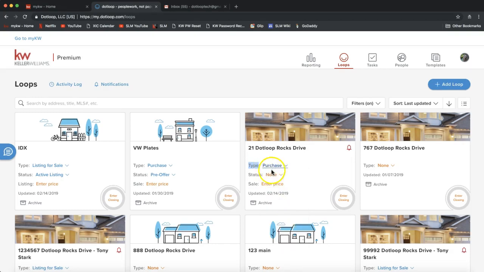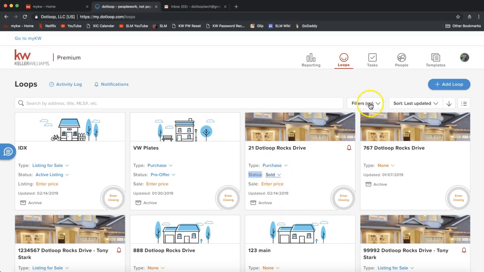Okay, so you can select whichever that may be. Once you select the type, you have to select the type first, and then you will be able to select the status. It has to be done in that order. You only see the status after the type. So now I can adjust the status to one of these options here. For example, if this is under contract, or if this is a sold loop, okay? So I could click on sold here to change that.